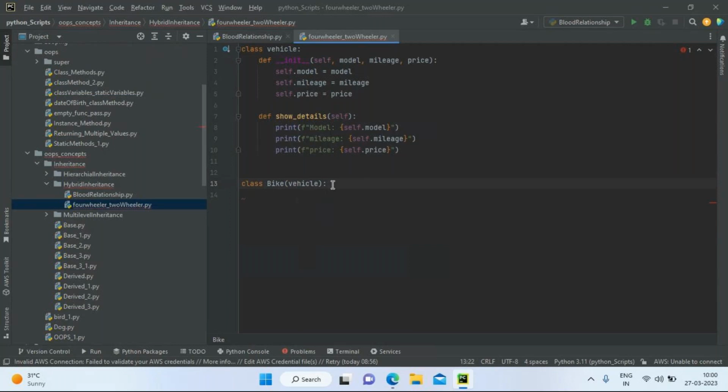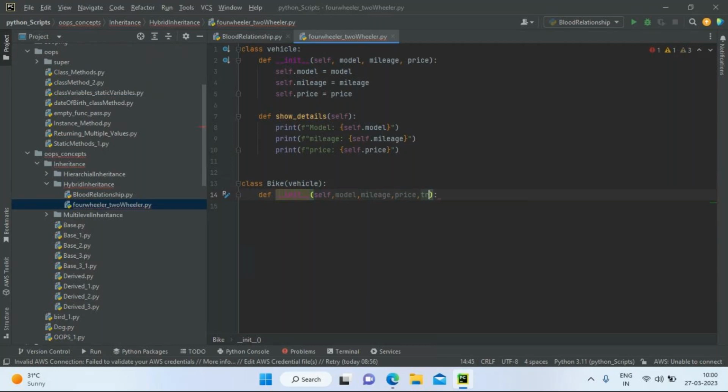Now we're going to create one more constructor. Define init, and then I'm going to have model, mileage, and price, and then for Bike what will you ask?